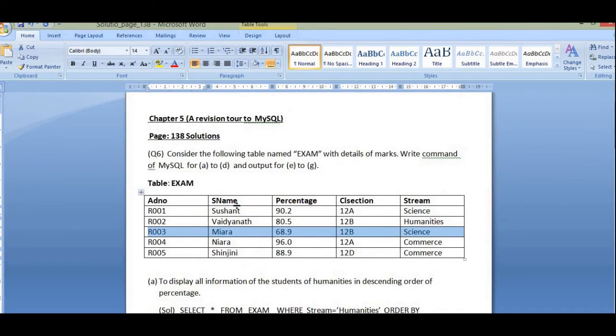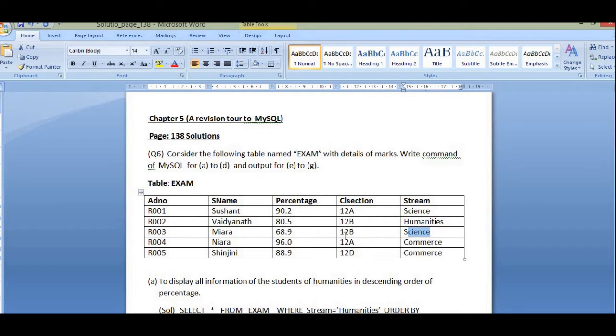Obviously the length of the student name Miara is less than 6 because it consists of 5 letters. So for this student called Miara, I am going to display his ADNO, that is R003, his name, which is Miara, percentage, which is 68.9, and stream, which is science.